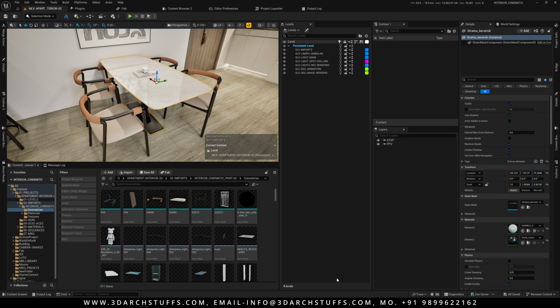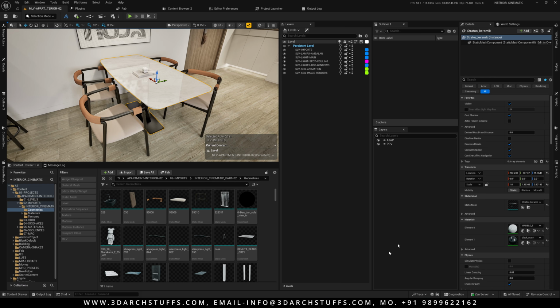So let's begin on actually understanding the process. Before you add any model inside the connector library, I will highly recommend and encourage you to prepare the model and keep it ready, so that once you send it to connector and use it in Unreal Engine on any project, it's just ready to be used in its absolute true form.